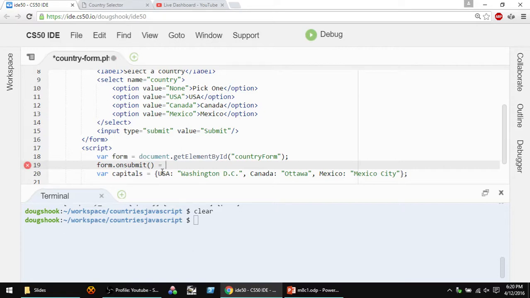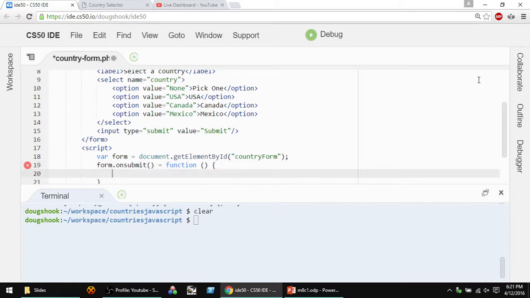So how do I create one? Just type the word function. Boom. And then I need to give the input parameters. Do I need any? No. So I can just put parentheses and then the brackets.